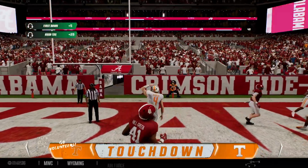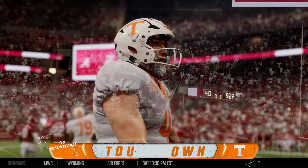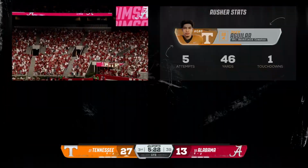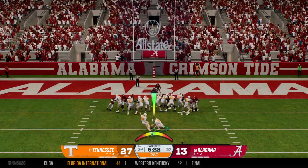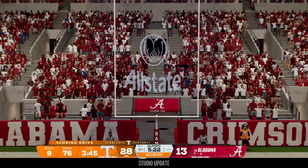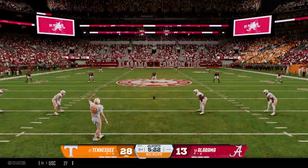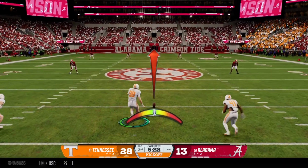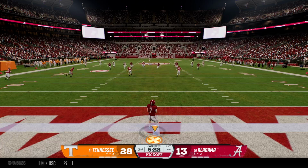Touchdown, Vols! And they take it in for 6 more points. They are seizing control and taking away hope as they push out the lead in this Week 8 showdown. They've extended this lead, guys, but sometimes in a rivalry game, you get down and you fight back that much harder. Man, you've seen crazy comebacks and crazy swings of momentum in rivalry games. You just need that first thing to break your way, Palmer.